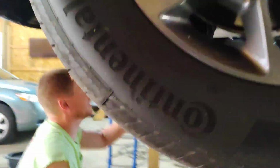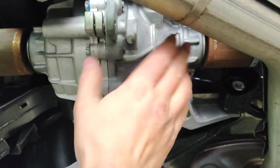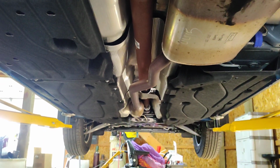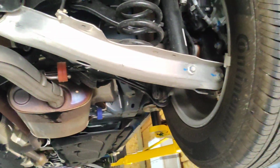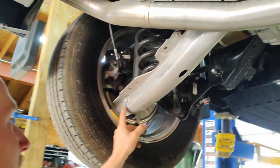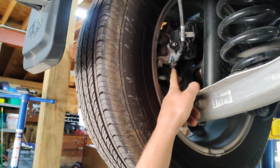Yes, we have a low ceiling here, so we've got to deal with what we have. But you'll see this big drain plug on this, and a big fill plug on this beefy RDU. Pretty happy with how that is built. Don't know about these tiny little control arms, but I guess if they're doing the job, they're doing the job. Another thing I like, they mark all the bolts. I just realized, even the brake caliper bracket bolts and the brake line, for quality.